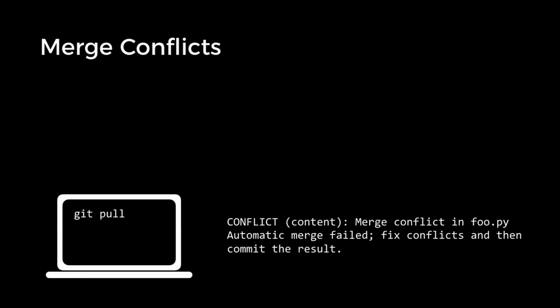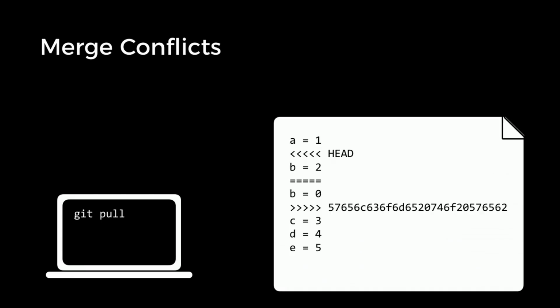So all right, there's some problem. We need to fix them. You open up the file and you'll see something really cryptic that looks something like this. This can be strange and confusing at first. I'll try and help you decipher what it is that this actually means. What you'll see is between the left arrow symbols and the equal signs, these are your changes, the changes that you've made on your repository. And the changes between the equal signs and the greater than signs, these are the remote changes, the changes that you're trying to merge in to whatever it is that you have.